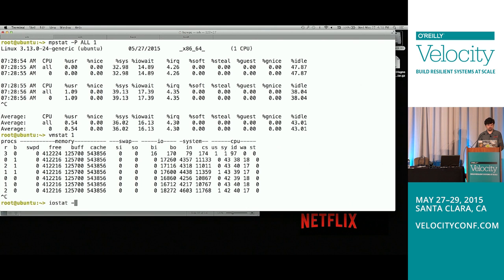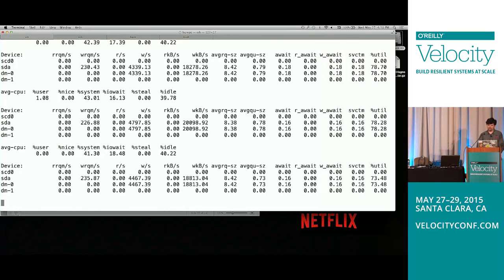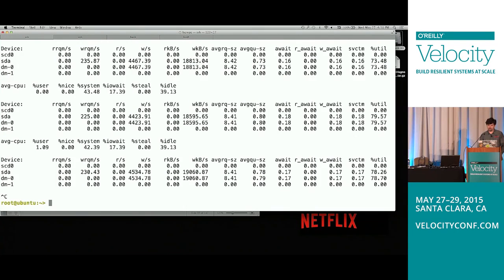Let's do disk next. Well, with disks, we are pretty busy. So utilization is now, for the disks, 78%. And I'm just going through the USE method, looking for those metrics to start with. I can see the workload applied.